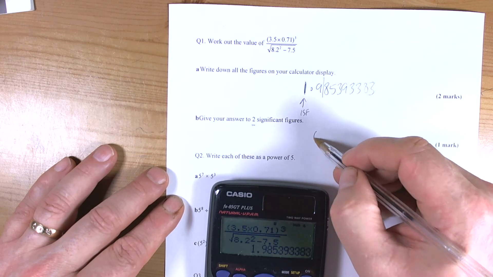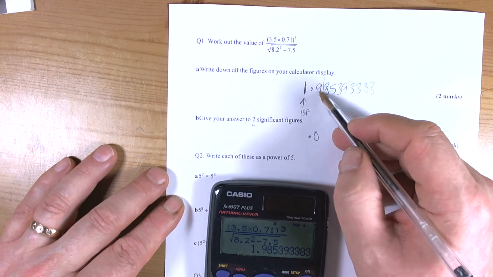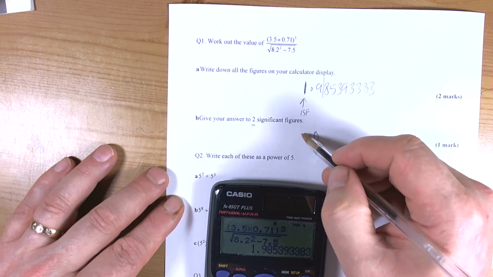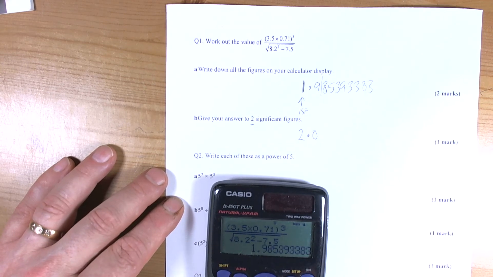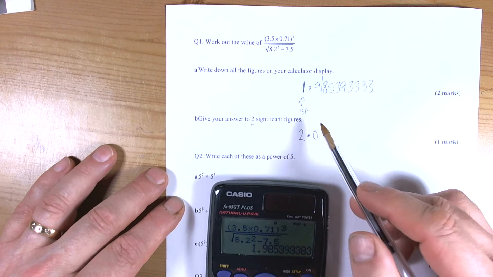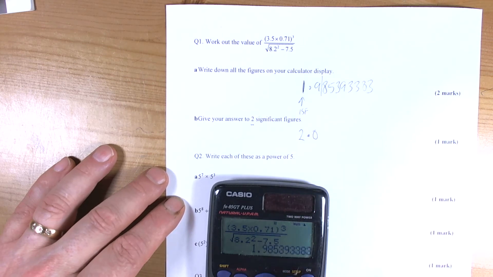And of course we can't have 10 tenths in a column so we put a 0 and move the whole one over. So the answer to 2 significant figures would be 2.0. It must have the 0 because it wants 2 significant figures so it needs 2 place values to be spoken about.